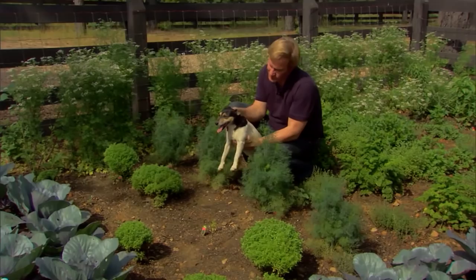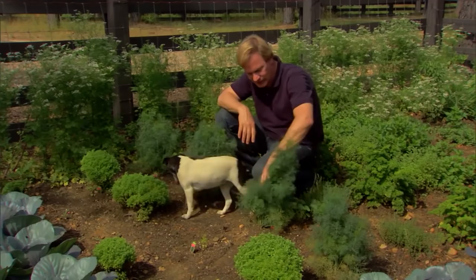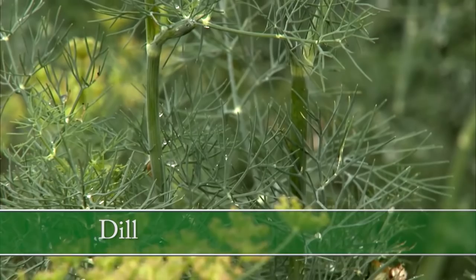As for the dogs — these are half Jack Russell and half Rat Terrier, called Jack Rats — Angel loves running through the asparagus beds chasing rabbits. Then there's Dill, which is great to have around because it's a host plant for caterpillar butterflies, and cats also like it. Dill likes full sun and rich, well-drained soil. The plant enjoys mild weather and does well in spring and fall, not when it gets too hot.